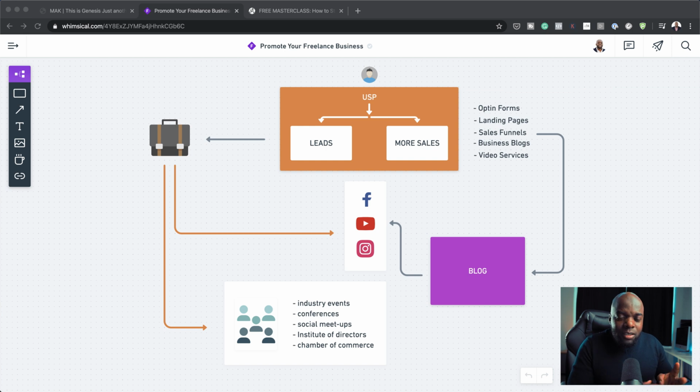So this is the what. What you give for free could be a list of things that you need to paint your room. The what are the things that you need in order to paint a room. So you list those things in maybe a PDF and give that away for free.